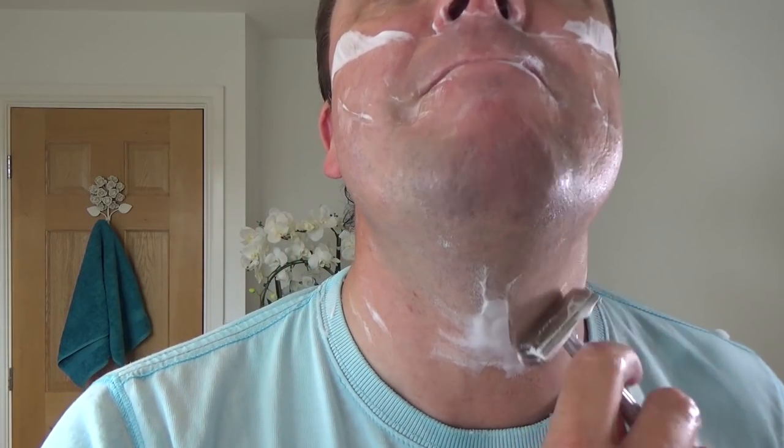I can do the front but not the back. I asked Mrs H if she'd do it one day but she didn't feel confident enough — and there's nothing worse if you don't feel confident. I wouldn't make anybody do anything. I've tried myself using two mirrors and I can't manage it. Anyway, not to worry. Second pass across the grain — that was nice. You can see the slickness there, it's fantastic.